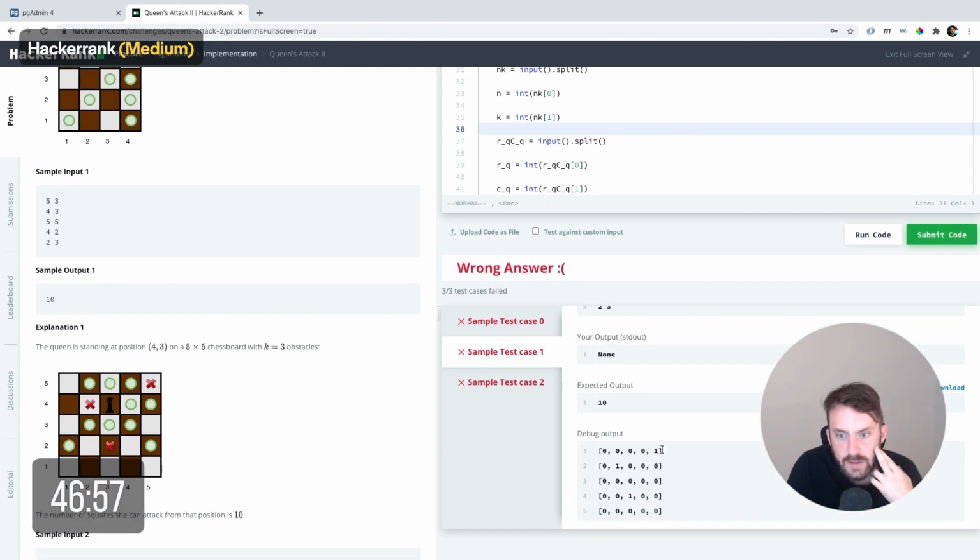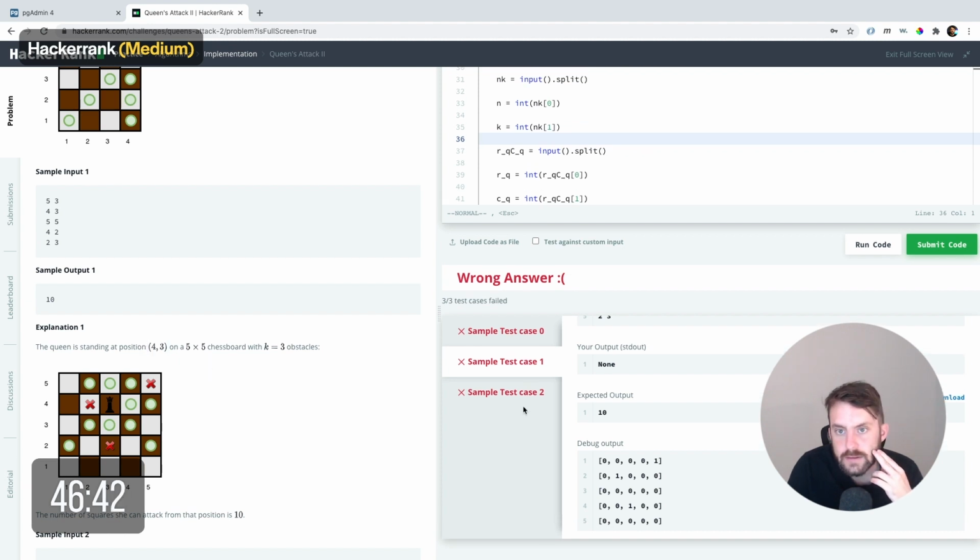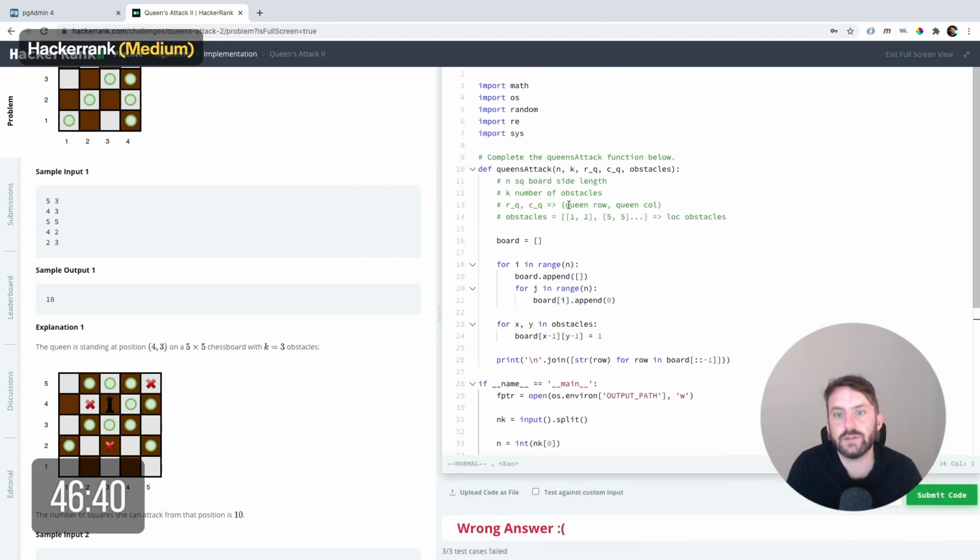We should just be able to look. There's an obstacle, there's an obstacle, there's an obstacle. Our queen in this case is here at row 1, 2, 3, 4, 1, 2, 3. So I could also show the queen.